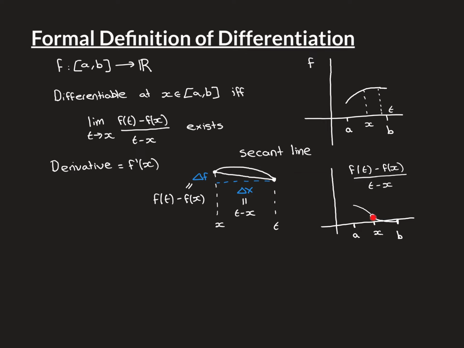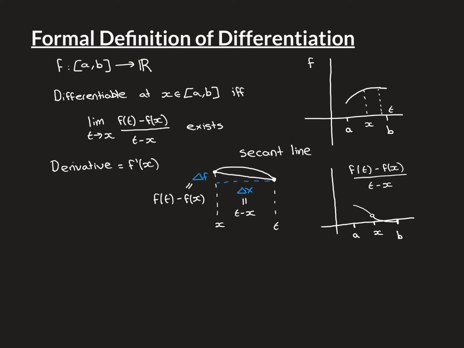The only point you can't do it for is x, because it's nonsense. You can't connect a secant line from x, f of x to x, f of x. You end up with no line at all, so you can't talk about what the gradient of that is equal to. So we can't ask what is the value of this function at x, but instead we can ask, is there a limit of this function as you approach x? Is there, for instance, as I've drawn on this graph, a hole in this graph, a natural answer?